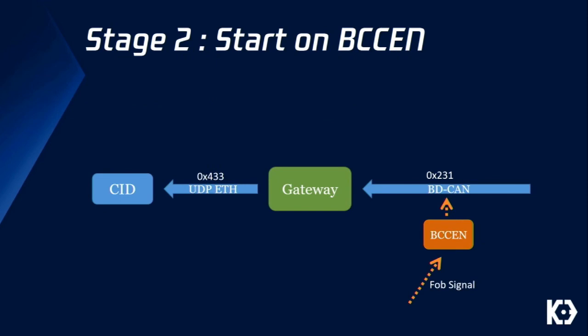And stage 2 is about the fob signal processing, because when you click the fob, the signal will be sent to the BCM, and the BCM will send a signal on the body cam, and the body cam will transfer the signal to the CID to tell all the ECUs, let's get ready to start the Easter egg.